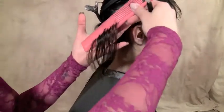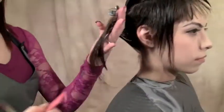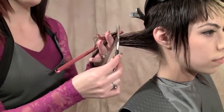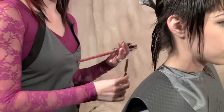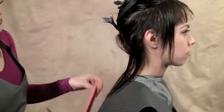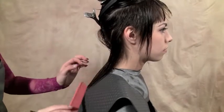Doing another kind of elevated, and you do want to move it in the direction you're going, and by elevating it up, you're leaving a lot of this length down here. I'm just gonna follow my guide and kind of move the hair in the direction I want it to flow. Gives you a nice, subtle, soft movement there, and I'm gonna go back in with some texture and really define that more.